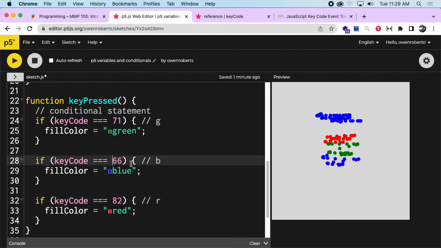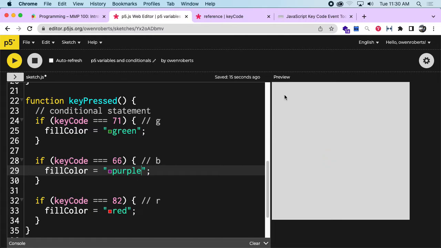And so I'm doing this so that they line up, but you don't necessarily have to have the G key match green. You could make this like 1, 2, and 3 on the keyboard. It doesn't have to actually match. All you have to do is say whatever this condition is, this is what I want the fill color to be. So it doesn't have to be that blue makes blue. I can change this to purple, and now when I hit B, I get purple. So I'm just doing that because they match, but they don't have to match.